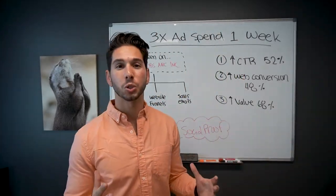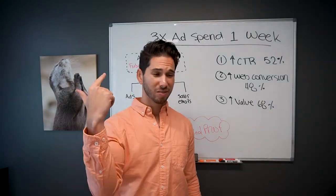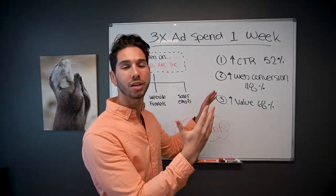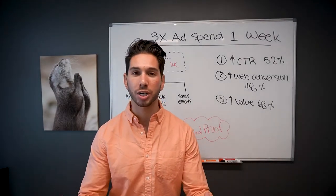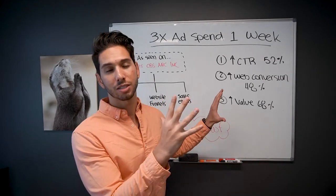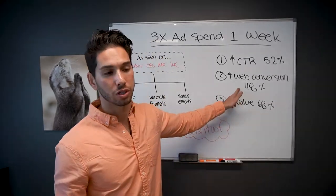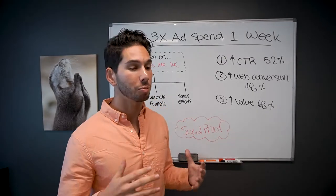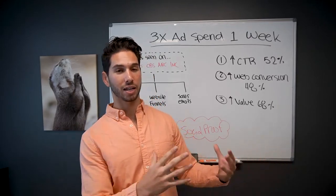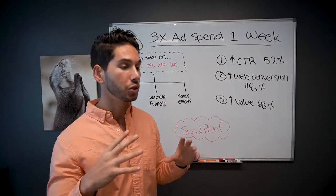Some other spots that are really useful to use the 'as-seen-on' are all of your social media channels — LinkedIn, Instagram, Twitter, Facebook. Put it in your banner images, put it in your bio, put it in your stories. Have a press page. When people land on you and they're thinking about doing business with you, this is something that's going to push them one way or the other. And even if it helps you close an extra two or three conversions a month, it's worth doing. The beautiful thing about this is it's not like pay-per-click advertising where you're pouring money in for clicks — you pay for this once and you have it forever. You can advertise it everywhere.